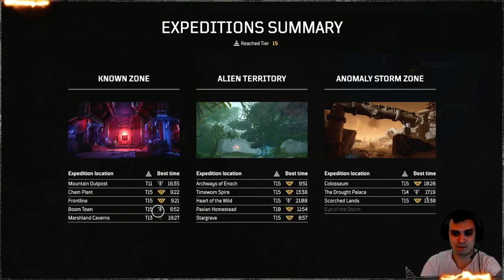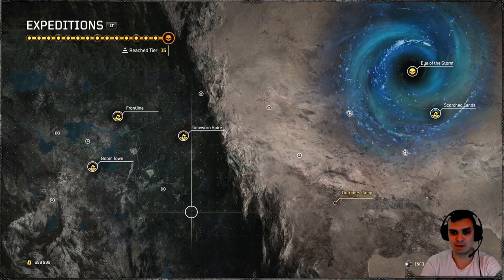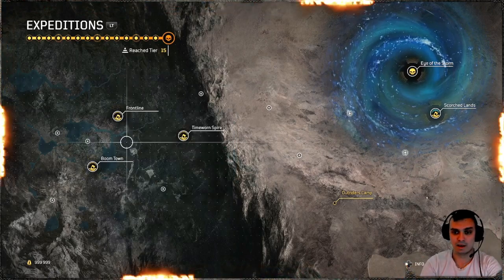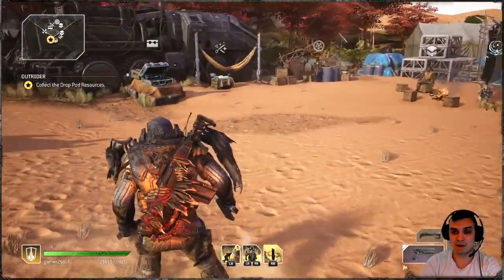I wanted to do the Boomtown, but for some reason on Xbox the Boomtown is very laggy when you start it. So in this video, once I explain the build etc, we will do a Frontline run, so you can see the entire build in action where I will not be commenting. So let's stop wasting time and jump right into it.